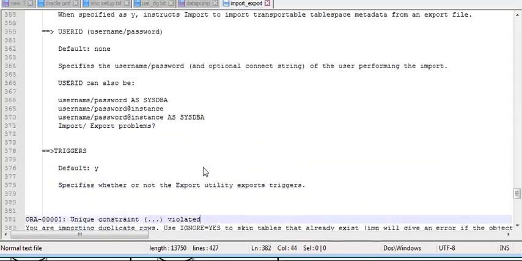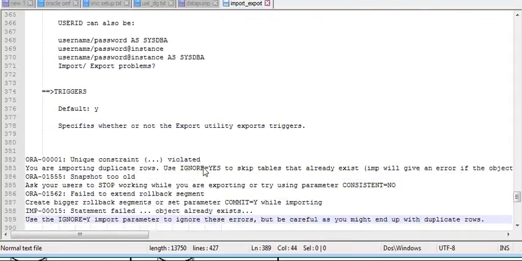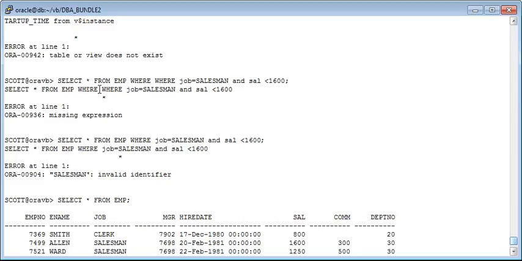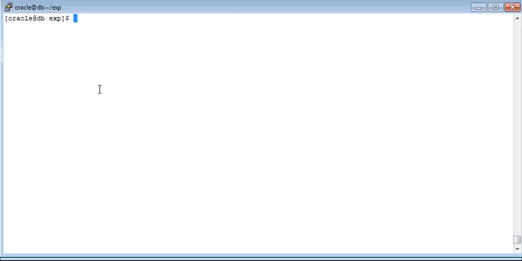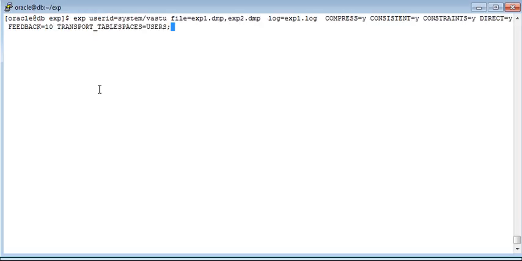Then triggers equal to y. What is the parameter? Triggers equal to y. It just takes a backup of triggers.